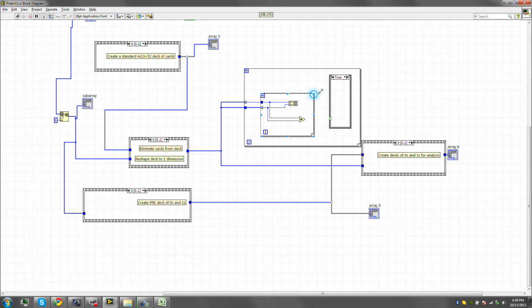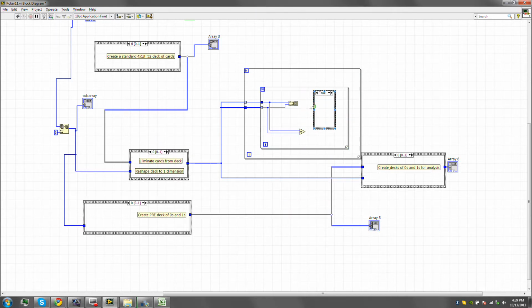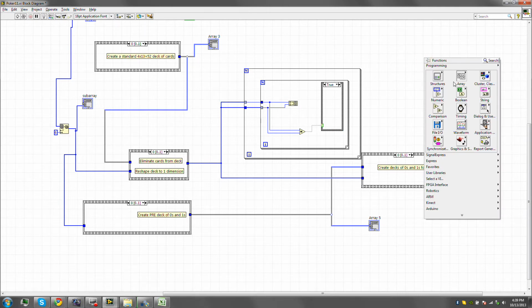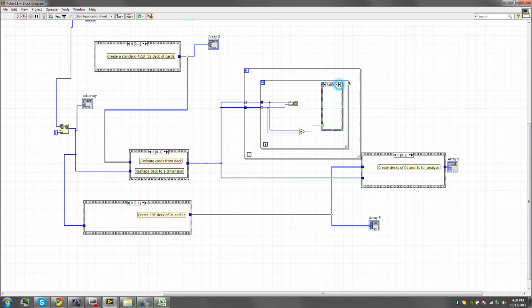Oh, I see. This will be done every single time, which means the true or false box will need to be in here. So now our true or false box will be in here and will dictate whether this will output or not. If they are equal to each other, nothing happens. If they are not equal, then I'd like to insert a new element into a blank array, which will need to update every step.